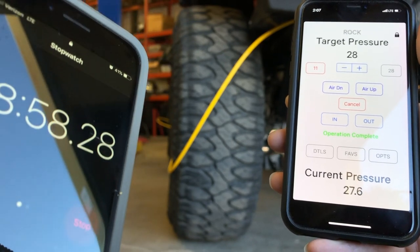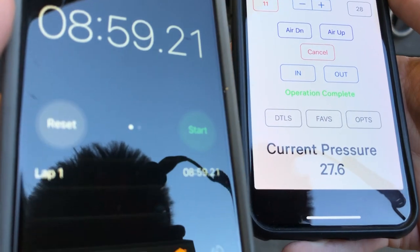Operation complete. It took nine minutes to air up four 38-inch Milestar Patagonia tires from 8 PSI to 28 PSI. That's freaking awesome — that's about how long it used to take us to air up just one tire with our old compressor. Nine minutes is not bad at all. That's the combination of the Strikeforce Zebra Air Command system and Dan's setup at Next Victory Motorsports with the two compressors and air tank mounted underneath the Jeep. Having dual compressors contributed a lot to how quickly it aired up. You'll want to run 3/8-inch line through everything — don't constrict yourself.